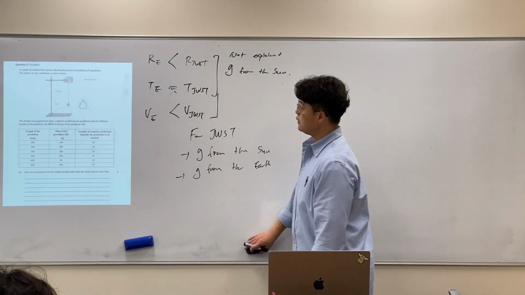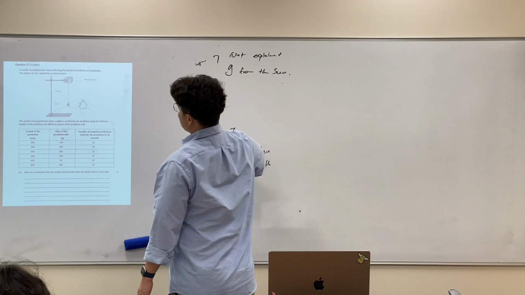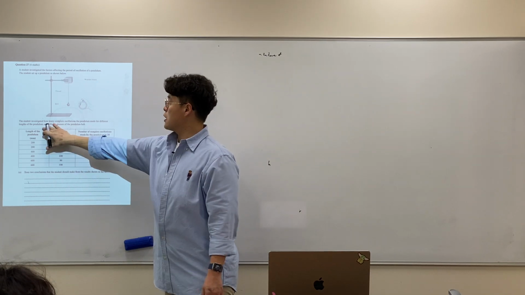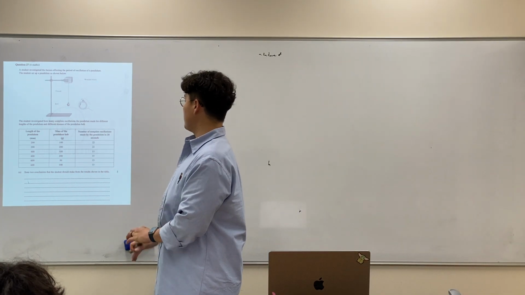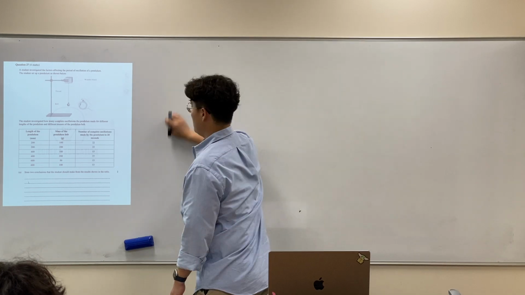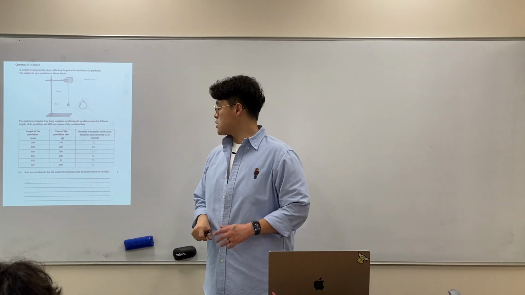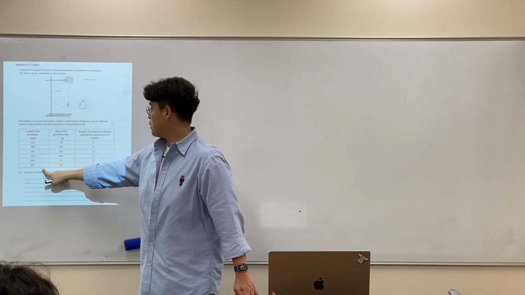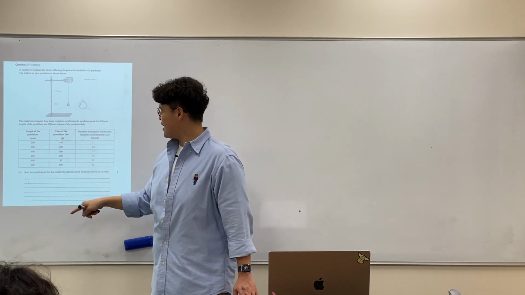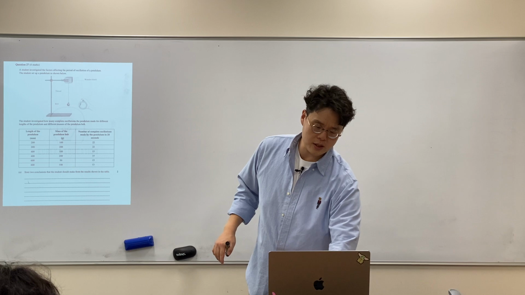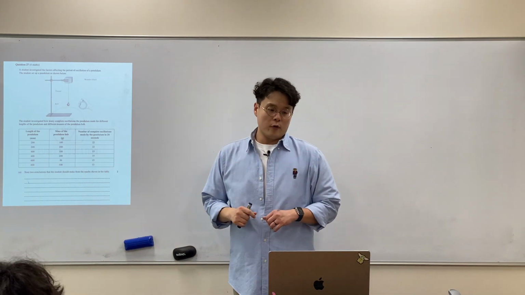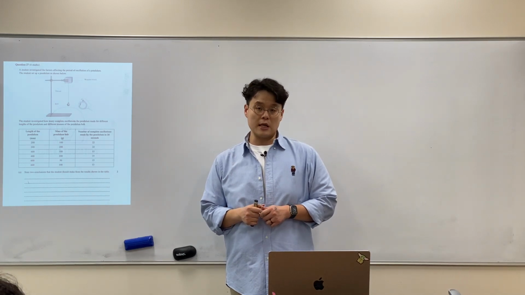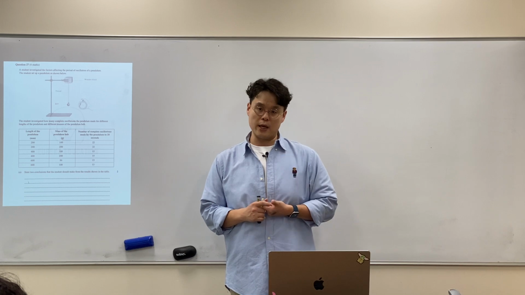27. A student investigated the factors affecting the period of oscillation of a pendulum. The student set up the pendulum as shown below, and investigated how many complete oscillations the pendulum made for different lengths of pendulum. State 2 conclusions the student should make from the results shown in the table here. What we see is the length of the pendulum is being increased, and the mass of the pendulum bob is also being changed. This is a little bit weird, but you've got to identify one. First of all is the mass of the bob. The mass doesn't really matter, it has no effect. That's the one conclusion you should make.